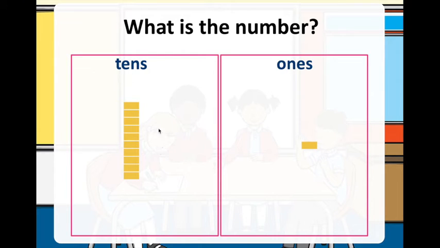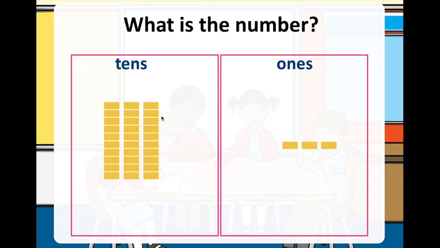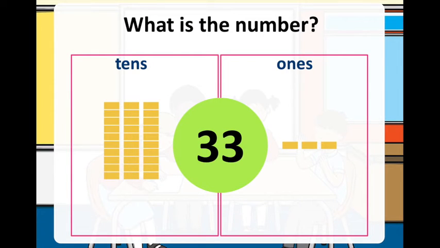Now let us see how many groups of tens do we see in this block. We only see one group of 10. So we can say this is 10 and we will count how many extras we have. 10 and 11. So this number over here is 11. Let's try another number. Now in Mr. Ten's house we have 1, 2, 3 groups of 10 and we have 3 ones. So if we're counting, we're going to say 10, 20, 30. And now we count how many extra ones. 31, 32, 33. If you've guessed that this number is 33, amazing! Well done!